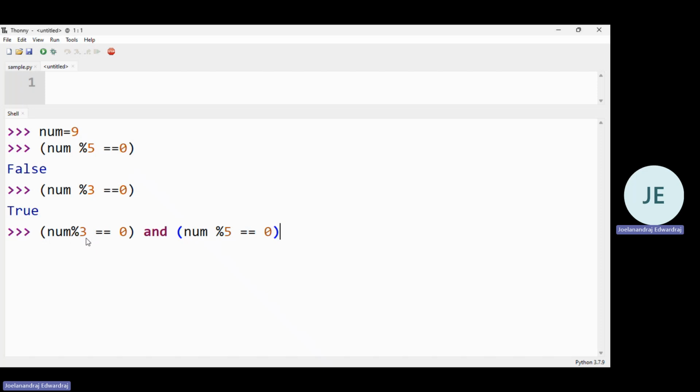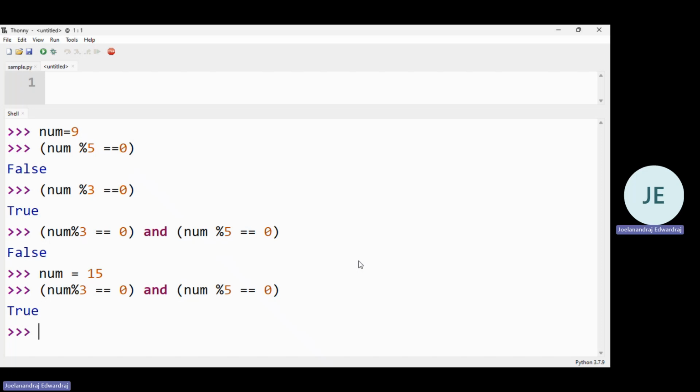This will return true and this false, so false. Now I am redefining num with 15. What will it return now? Both expressions will be true, right? So this returns true. Got it?